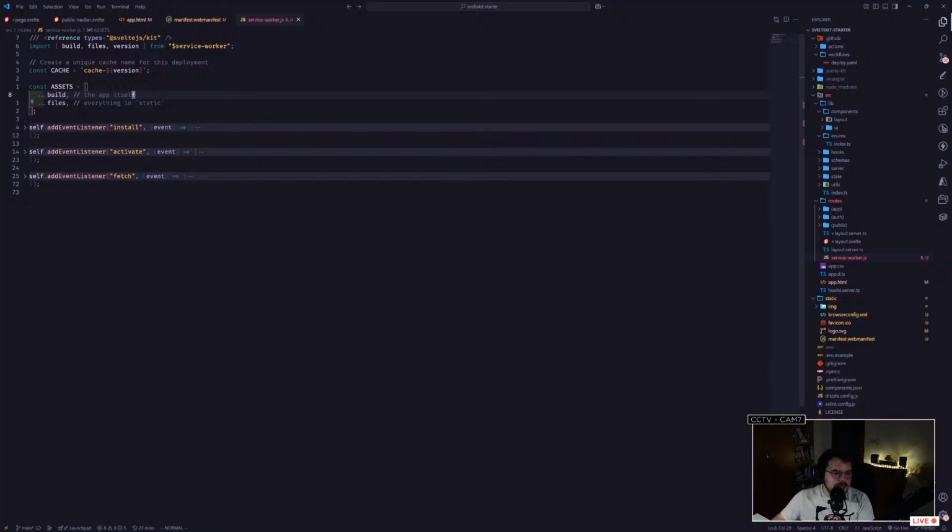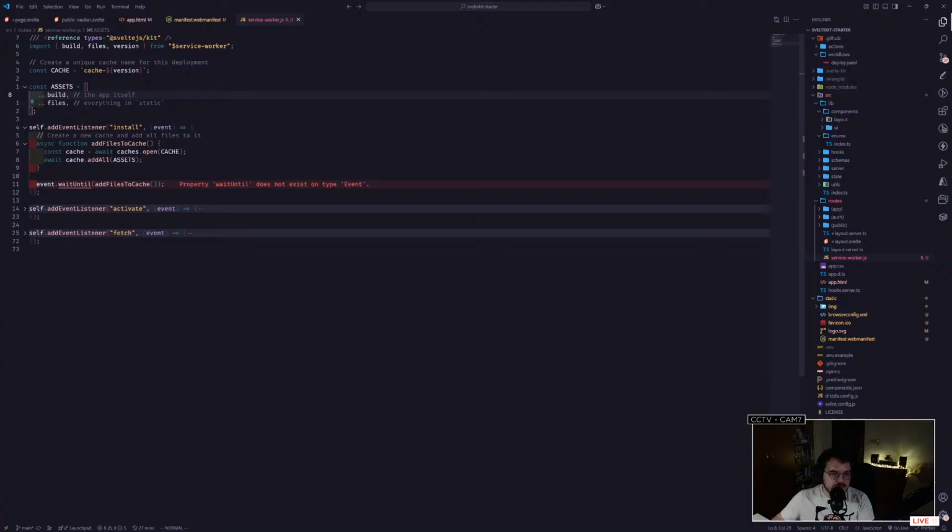For example, in the case of the installation event, what it will do is make sure to cache the assets for the app. You can see in here that we have, I think this comes from SvelteKit, all these utilities for the build files and the static files.